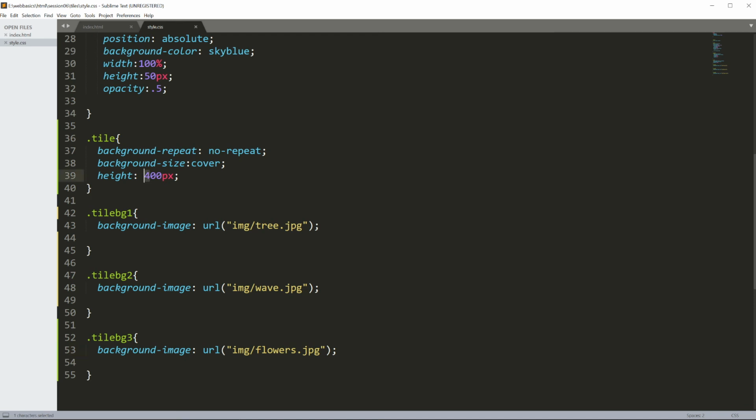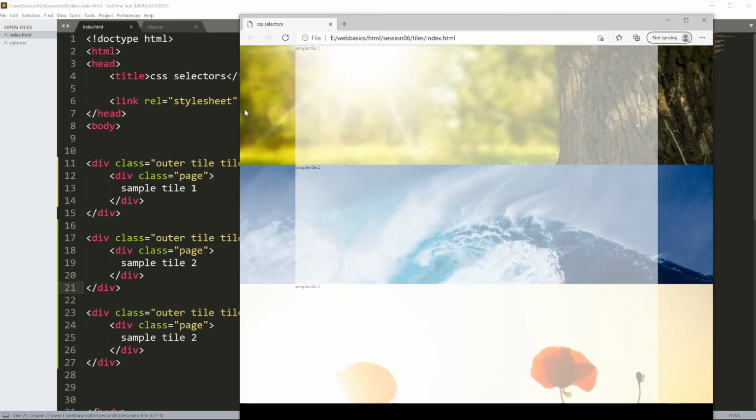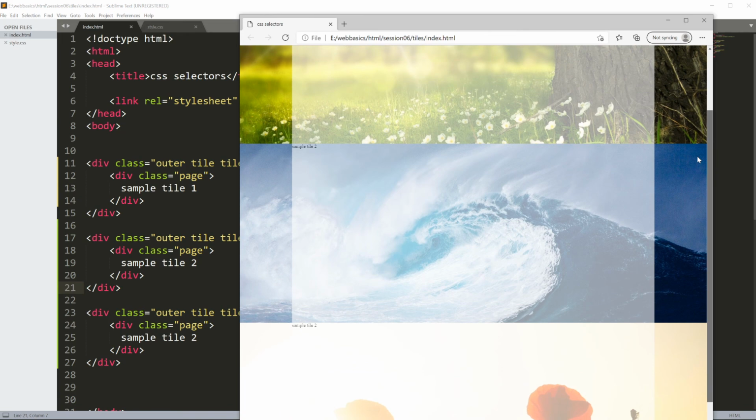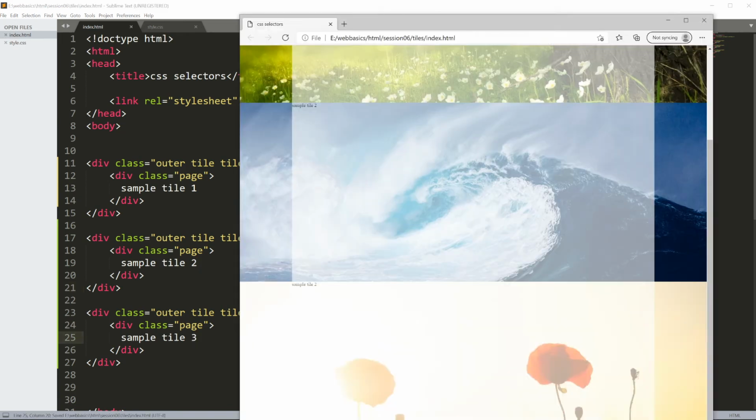If I want all my tiles to be 600 pixels tall, I just have to change it now in one place, because that tile class is assigned here, here, and here. Saving, refreshing. Now we have tiles that are 600 pixels tall. I'll change this to be my tile 3 content.